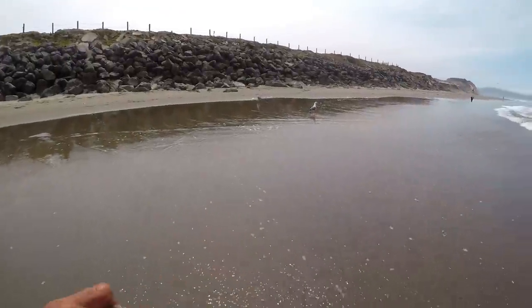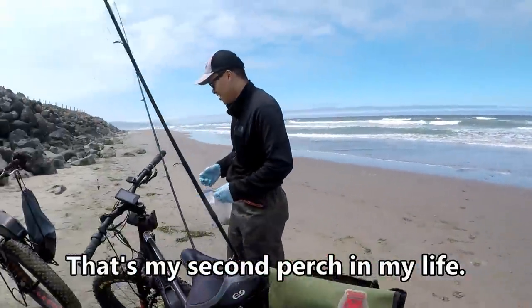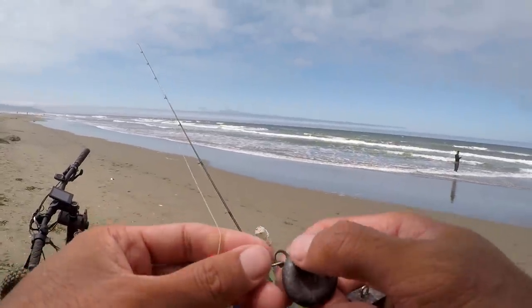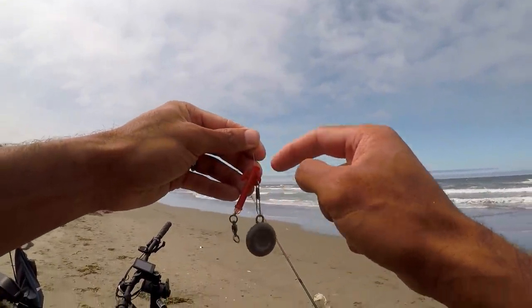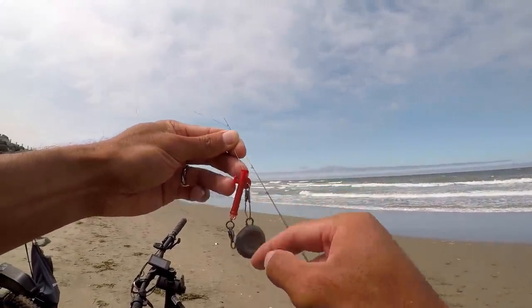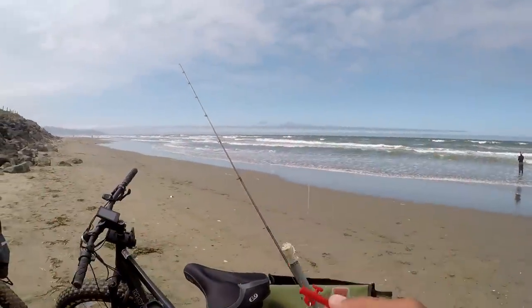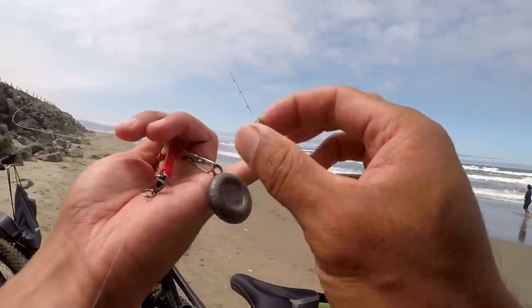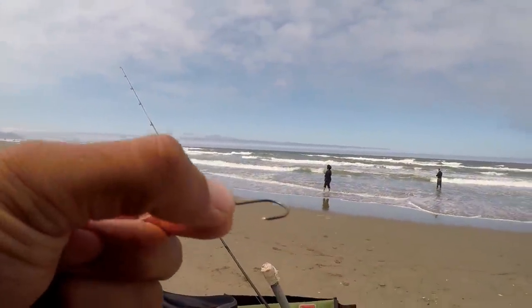That was pretty fast! That's a nice perch. That's his second perch ever. I was throwing a little Lucky Craft earlier but the fish are biting so I'm gonna switch out to the sand crab rig. Fish finder rig — a little trick here: you want to keep the slider attached to the top so it'll keep the weight away from your line. If it's down here it'll wrap around your line a lot easier. If the current is too strong I'm gonna throw this extra weight on as well — two weights on one swivel. Ball bearing swivel going to a little hook. Tiny hook, but that'll still catch a striper.